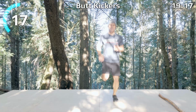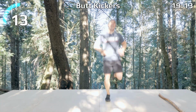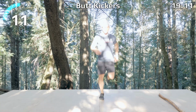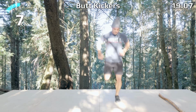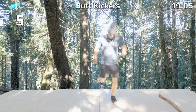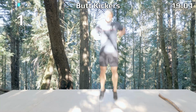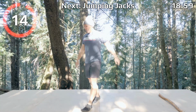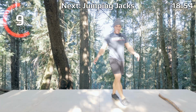Today is about recovery. But don't worry, there'll be some moments for you to get after it if you really want to. 10 more seconds. Two, one, rest. Just jumping jacks next. Like so.